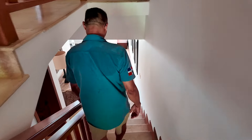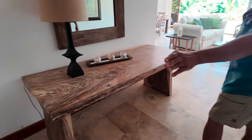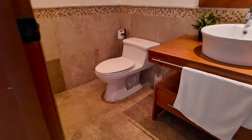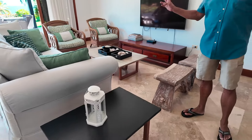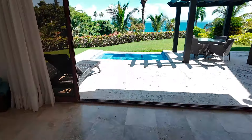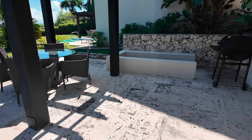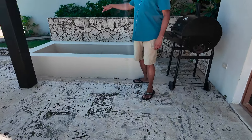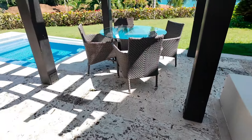These stairs going down open up into a wonderful large open-concept living room, dining room, and kitchen. Just off behind me, behind the stairwell, there's some storage underneath the stairs and a half bath for guests. The place is very, very bright and opens up nicely — an entire wall of glass with sliding doors to the pool on the outside, and a covered pergola area for dining outside with a barbecue off to the right. There's also a pony wall with stairs that lead down to the maintenance room for the pool.